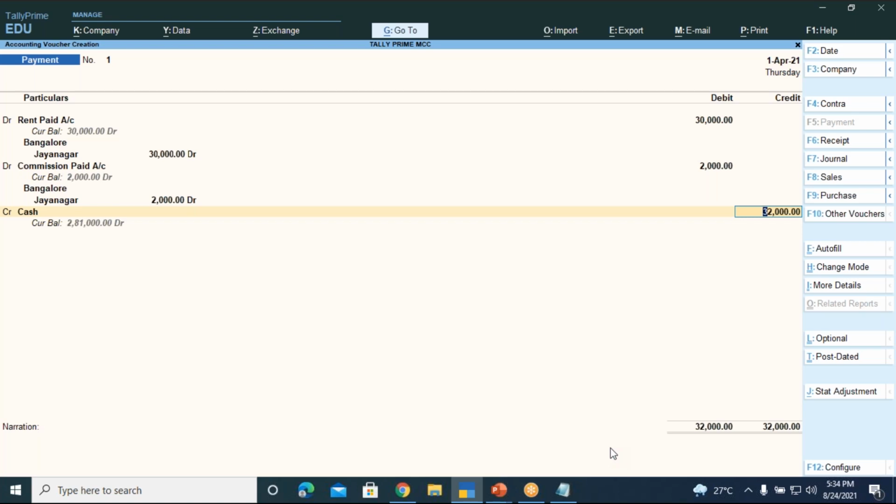So once you select cash, press enter and type the narration: being rent and commission paid for Jayanagar branch.